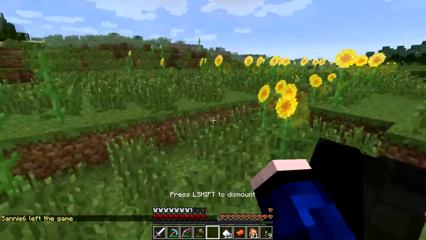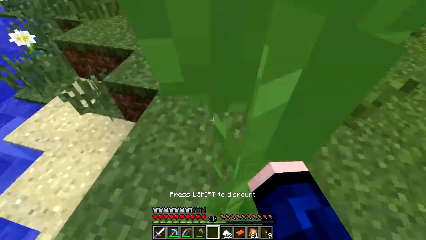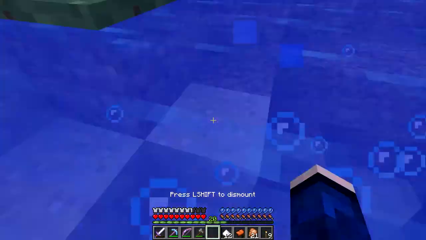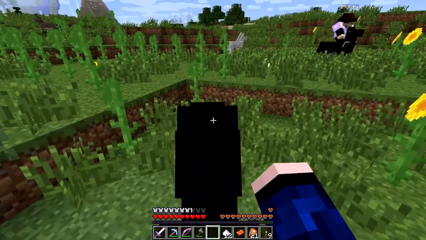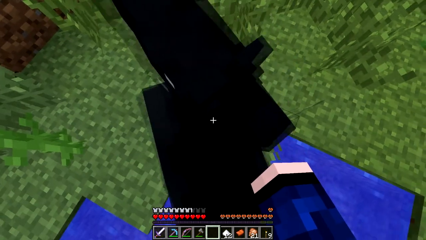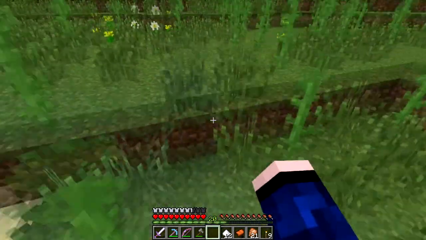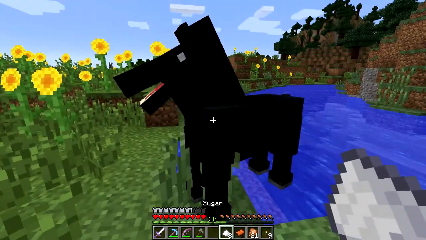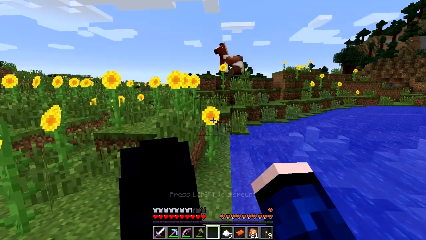Let's see. I need to... Okay, come on. This is a black horse. He is... Oh, come on. Black horse, get out of the water. You're not very smart. Come on. Oh, did you love me? No. What are you doing? This guy's just standing here. Okay, fine. You want more sugar? There you go. Or do you not like sugar? No.